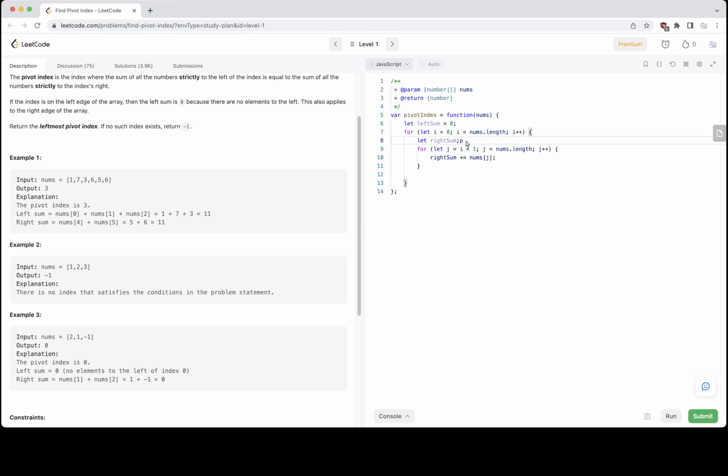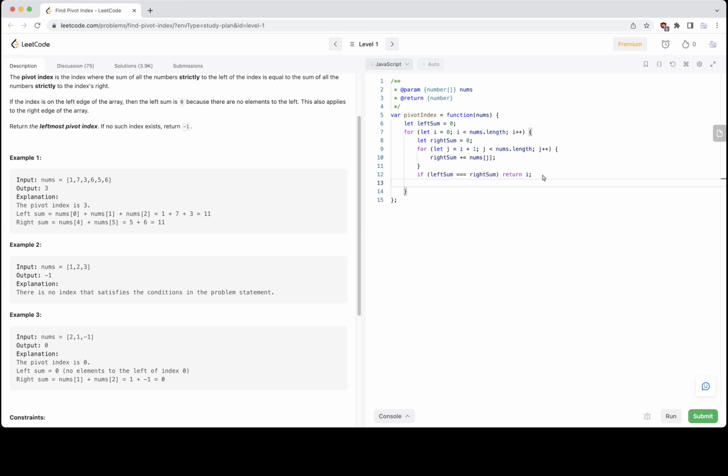And then, okay, so now we have our right sum, and then what are we trying to do? We want to compare if the left sum and the right sum are equal. Okay, so if left sum is equal to the right sum, then what do we do? We return the index. And we're tracking the pivot index simply from our first for loop with the variable i.